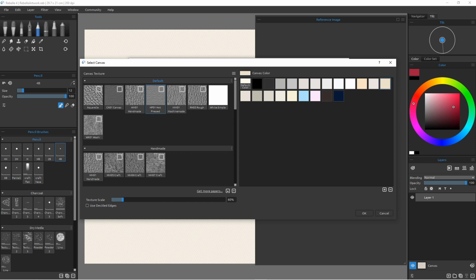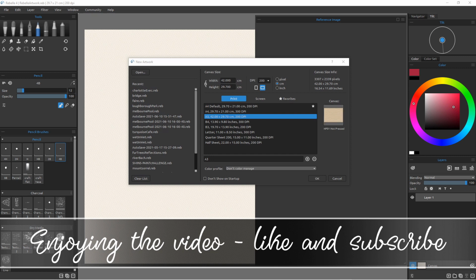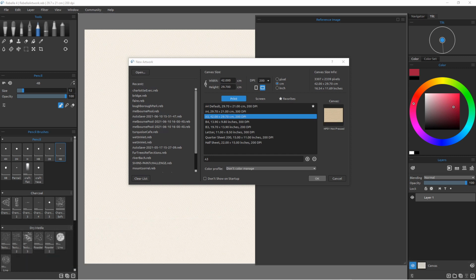Let's choose it. I'm just going to choose one of these colours along here. And I'm going to choose the third to last one in the row. It's a nice warm yellow colour. Click OK. And OK again.